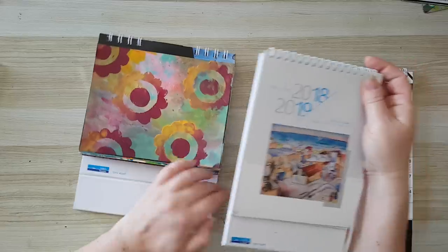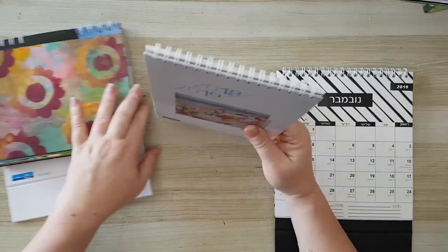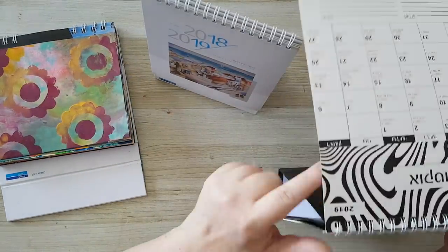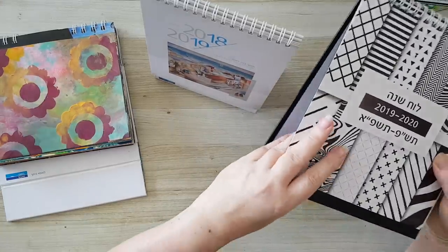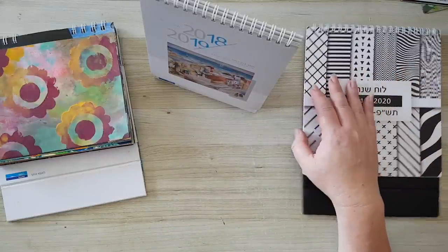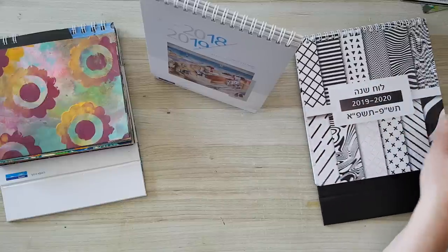I'm always keeping these kinds of calendars, the ones that stand on your table, and I don't know, maybe it's the hoarder in me or I just can't throw away anything. Most of the time I was just keeping them or using them as a palette because it's good paper.